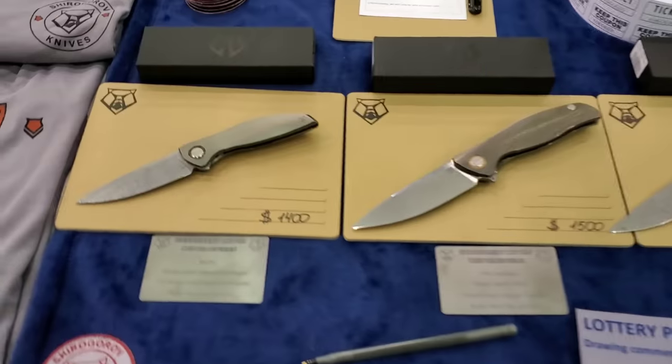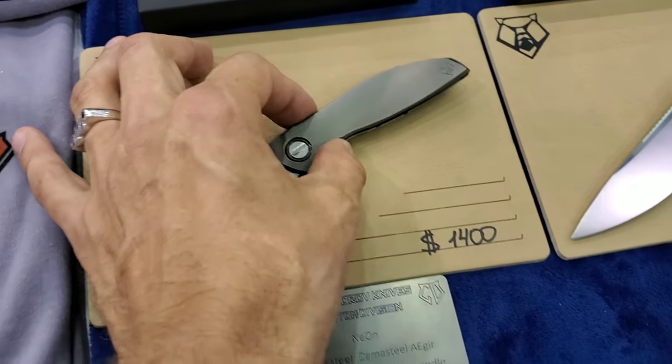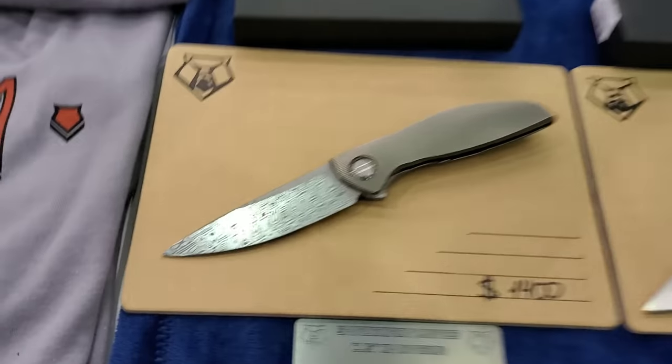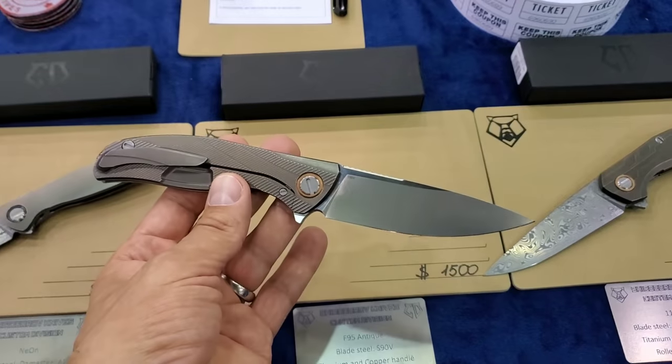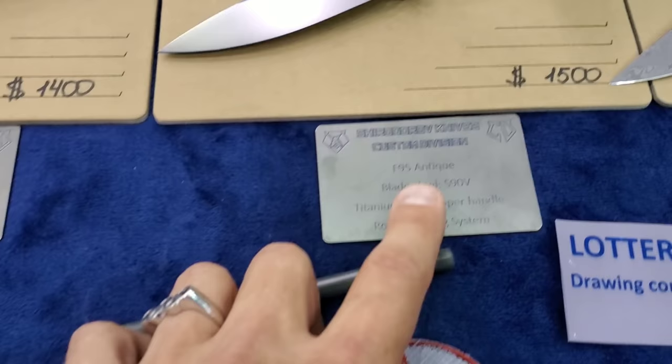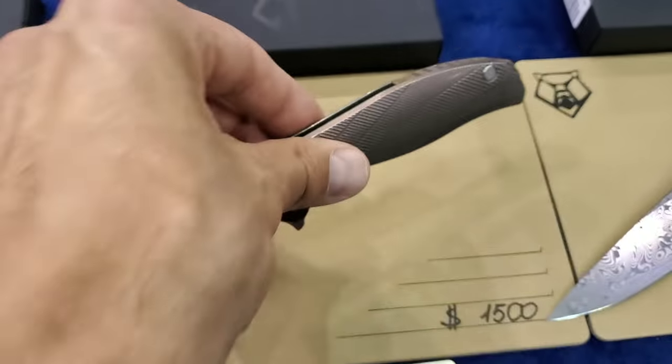All right, Sergey Shirogorov table, day 2 at the Blade Show. This is his wife, Vera. Hi, Vera. Today, the lineup of custom division knives is the same as yesterday. Neon with the Damascus blade, my favorite custom division of 2019. That's the F95 antique. You guys take a look. The deck spacer and everything.